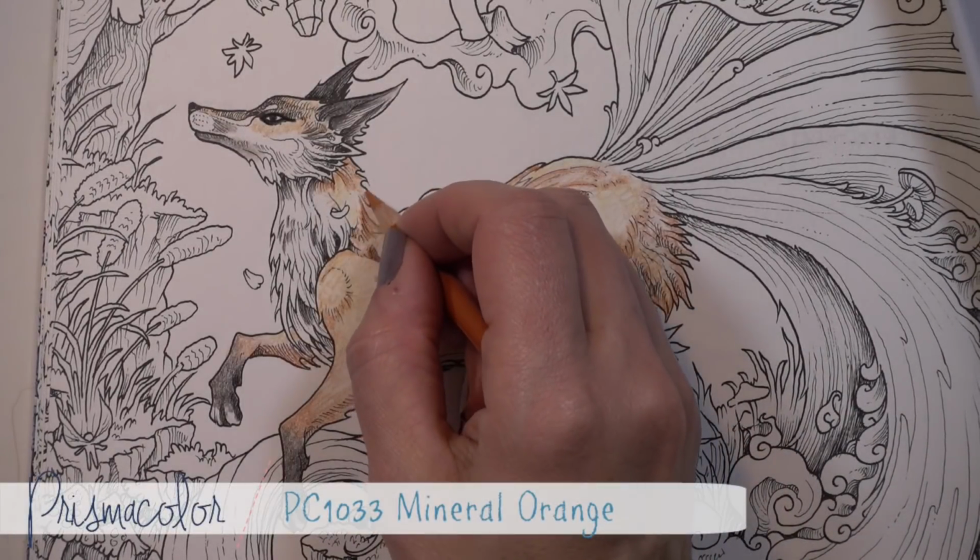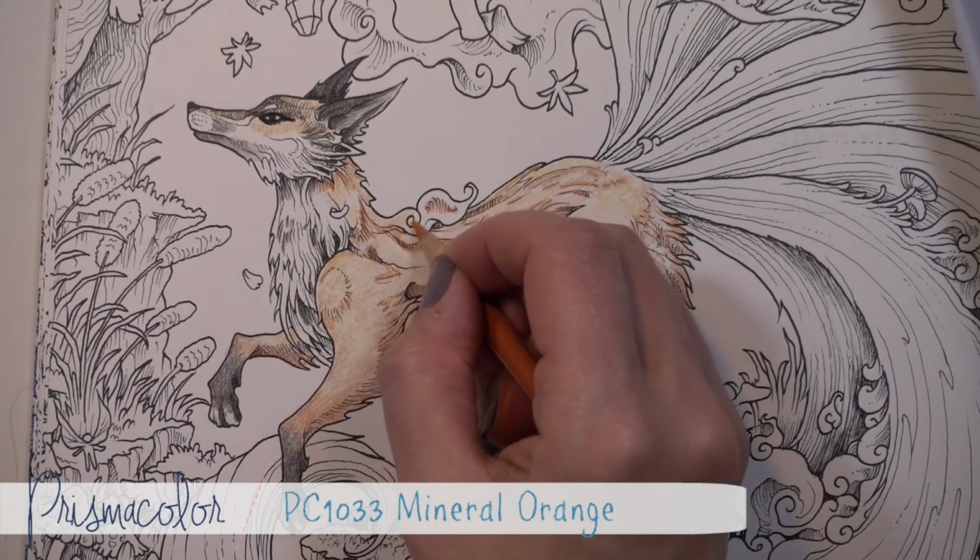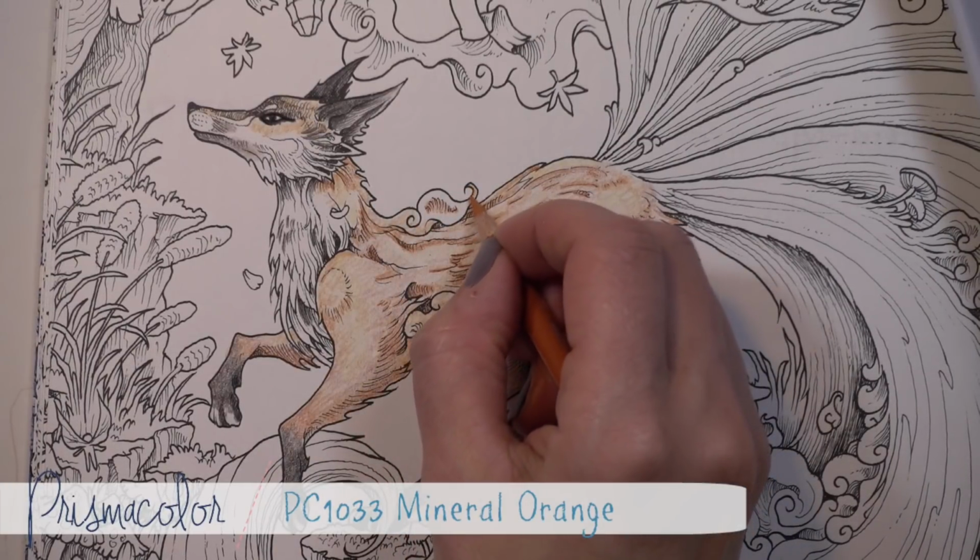And back to mineral orange, just to add in some more of this medium tone in some places that I think still kind of need it.